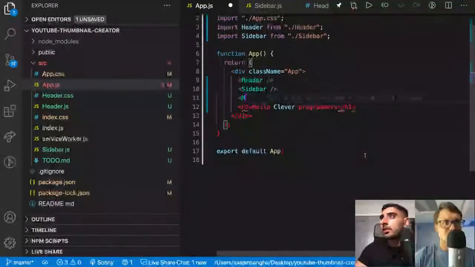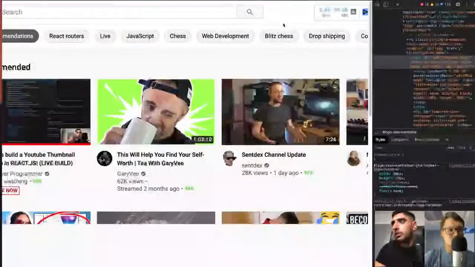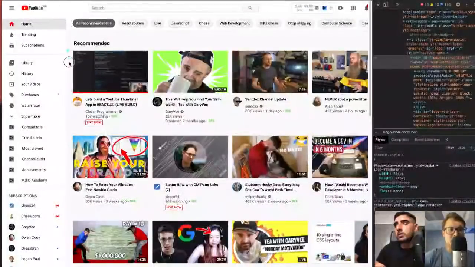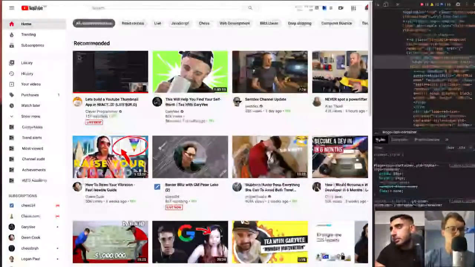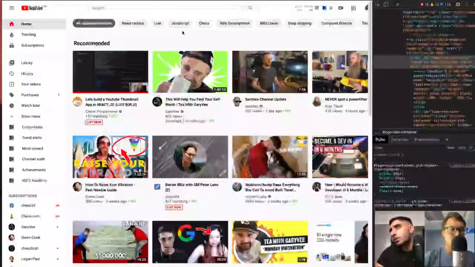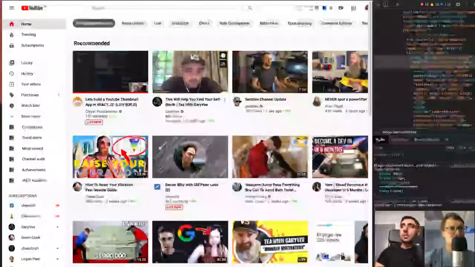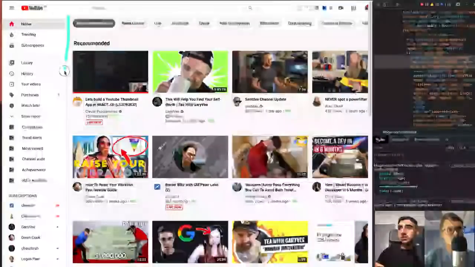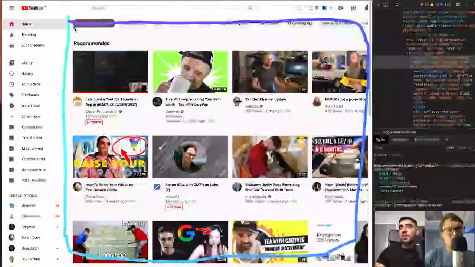So you're talking about this part, right? The main part, all of this, yeah, exactly. What shall we call that, for example? Let's call it videos container, or video container, or main container. Let's just call it main container for now. So when we refer to the main container, guys, we're talking about this entire container right here.